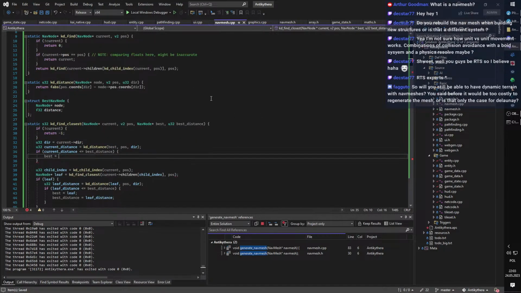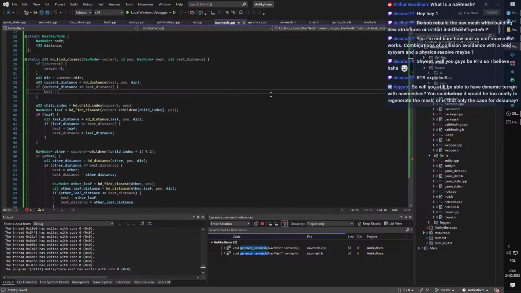I mean, usually pseudocode is unreadable, but really best is just this. Probably.